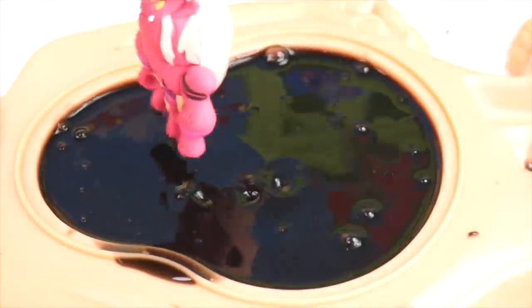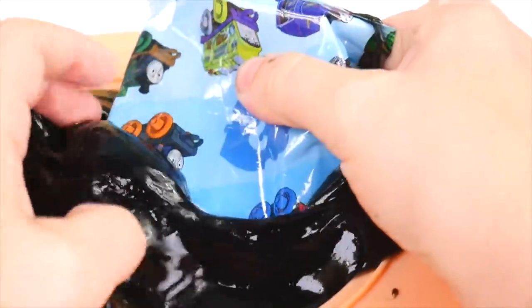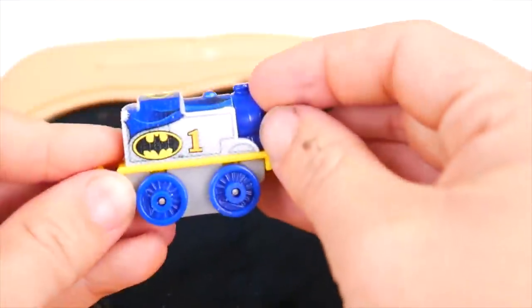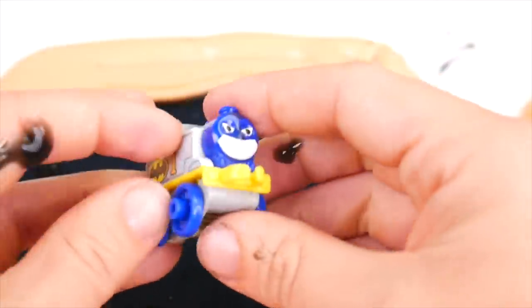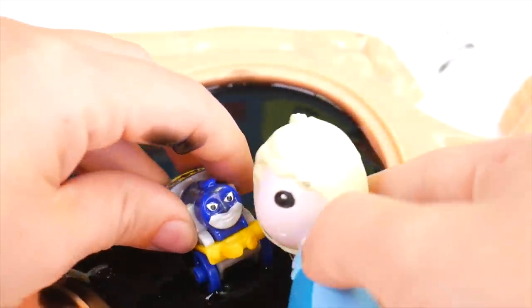Get out of there before the slime gets you. I've got you. Are you all better yet, Anna? I think we're really close. It looks like maybe just one more thing here — Thomas and Friends Minis. Looks like lots of different ones to collect. I've got a Batman. It looks like we've got a Thomas Batman, because I see the number one — and Thomas is the number one engine. Must be Halloween or something. He's dressed up as Batman. Cool. Can you race over the slime? I'm stuck in the slime. Don't worry, I've got you, Thomas.